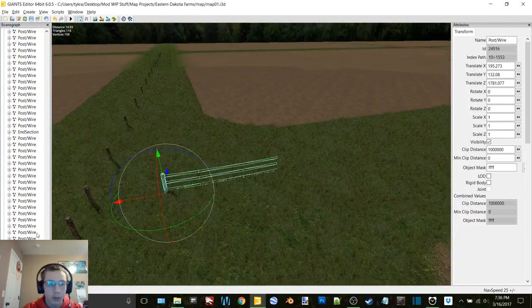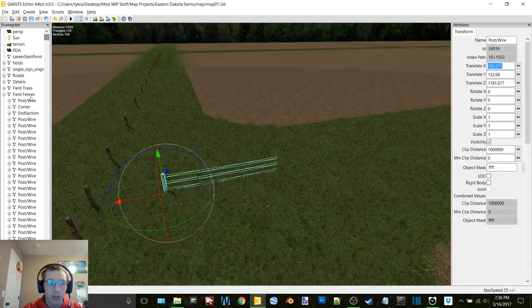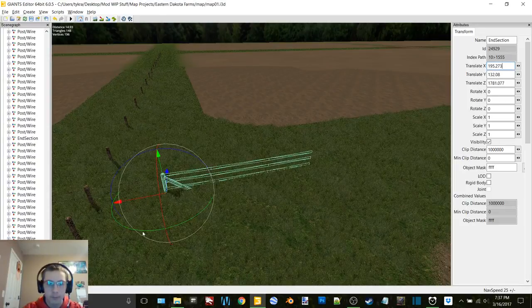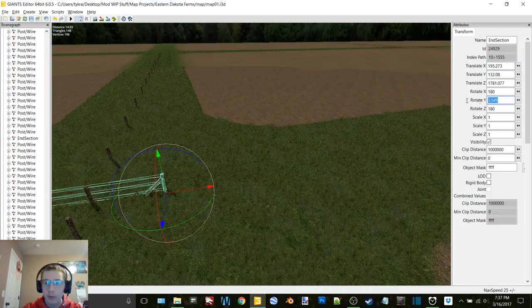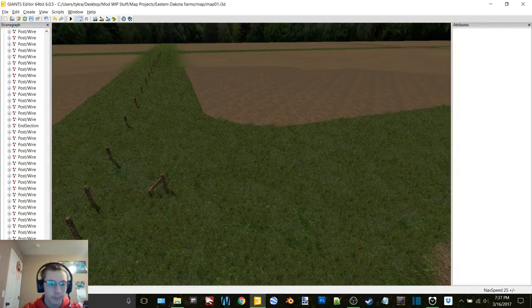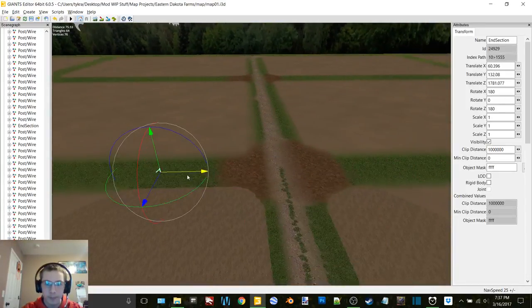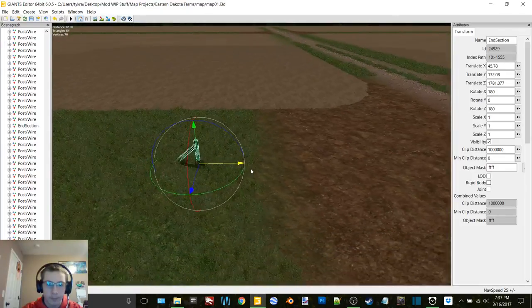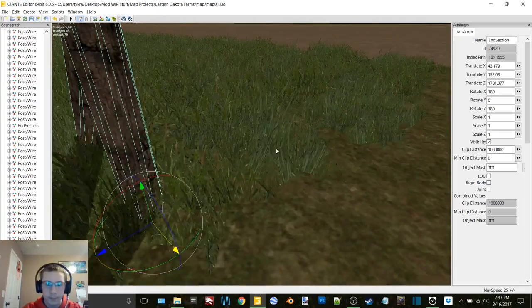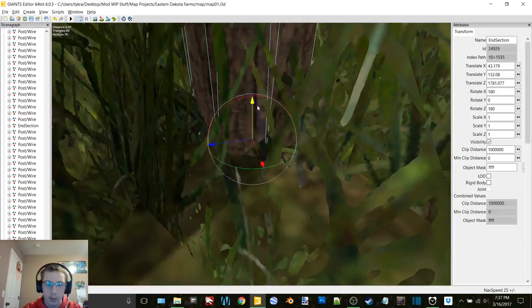Okay, so now I'm also going to go Control-Shift-C again, because I'm going to get an end section over here. So I'm going to flip it around, zero it, delete the wires, and we're going to shoot it down over here. And put it in place. So that way all I gotta do is just bring the other fence up to it, and then we'll be all set to go.